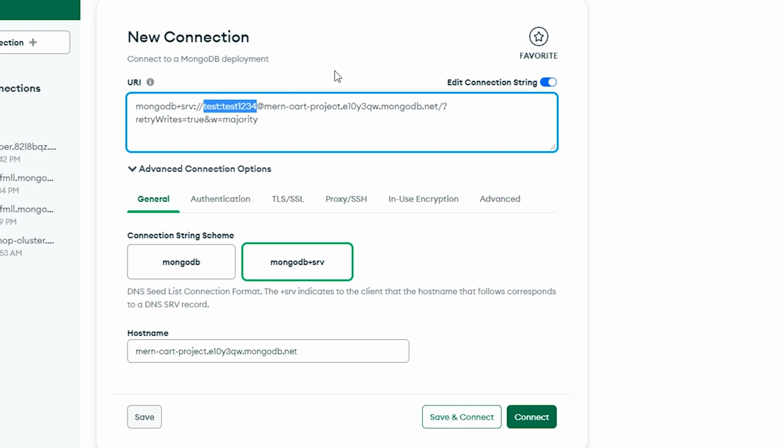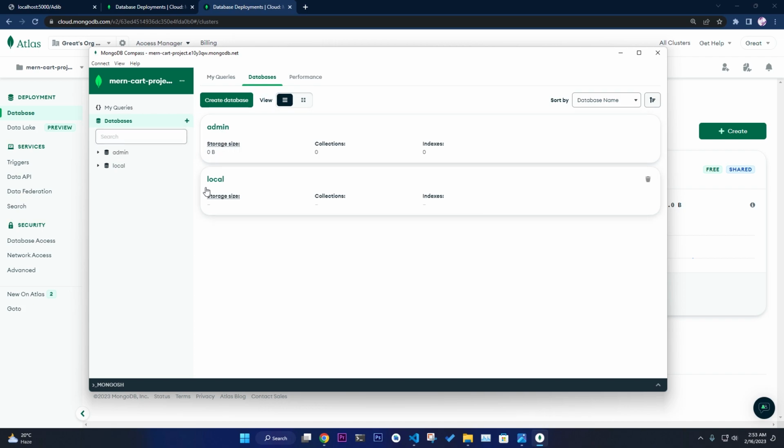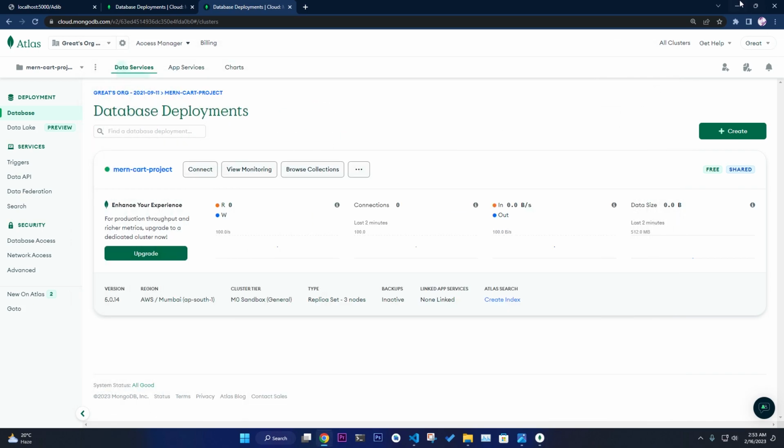After this project is completed, I'm gonna remove this, so make sure you create your own. Okay, so save and connect. Nice, it is connected. It gives you all the things, as you can see, admin and local. So I think this is connected properly without any issues.